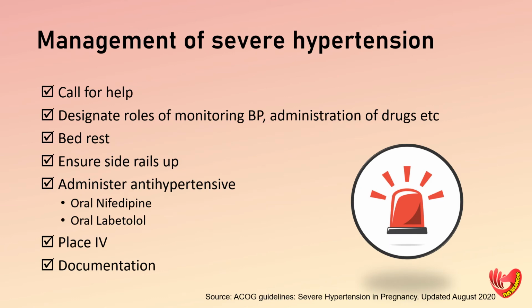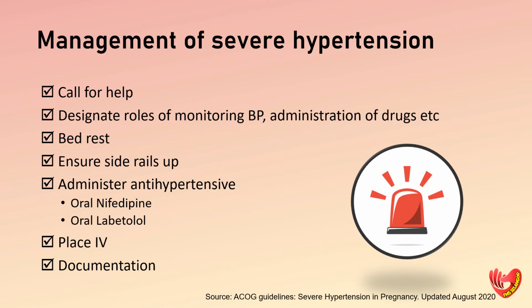Upon making the diagnosis of severe hypertension, we should first call for help from our colleagues. We can then designate roles to our team to monitor blood pressure and administer drugs. We must ensure that the mother is given bed rest and the side rails are kept up. The reason for this being is that if she were to develop an eclampsia attack, the last thing we would want is for her to fall off the bed.